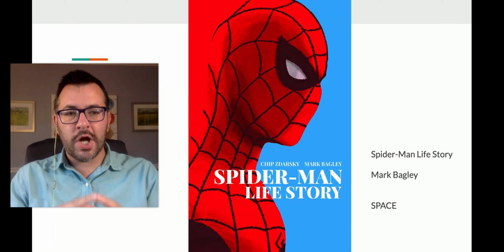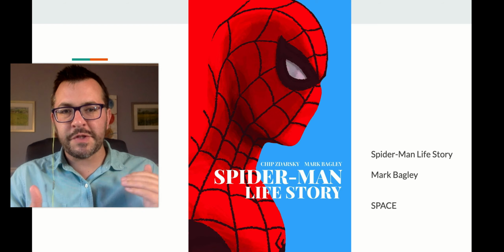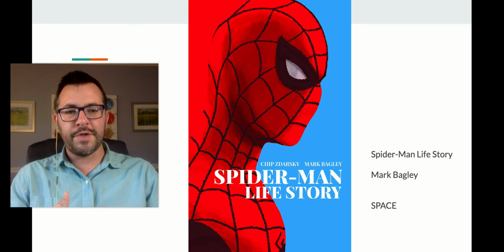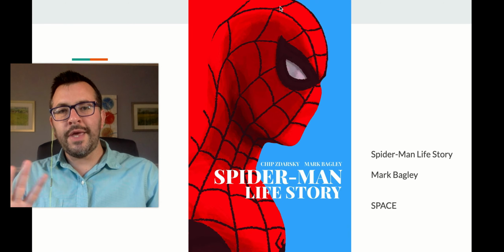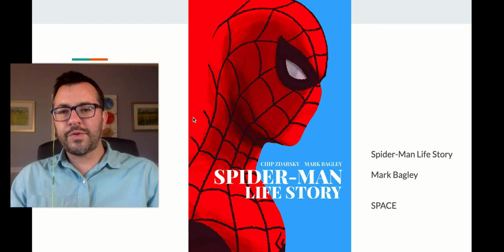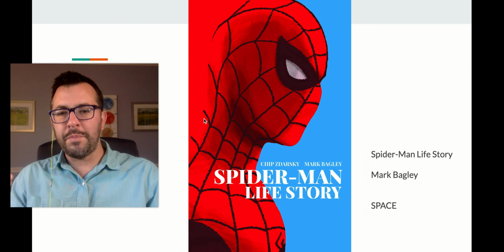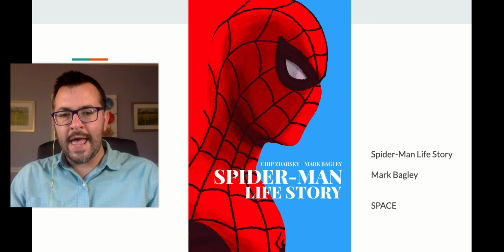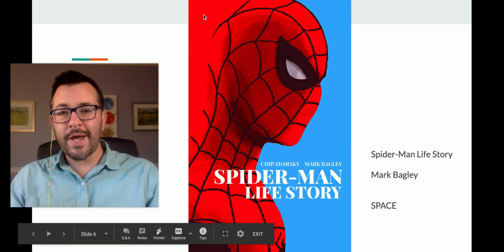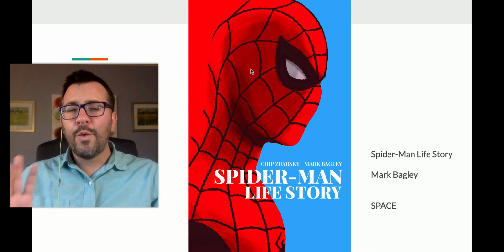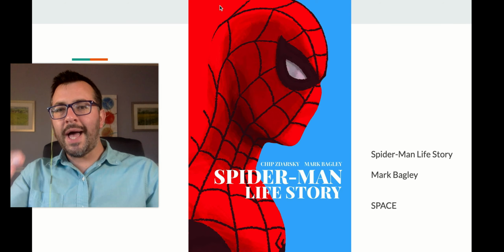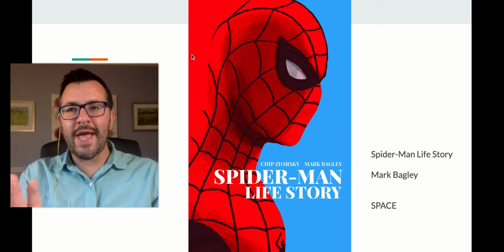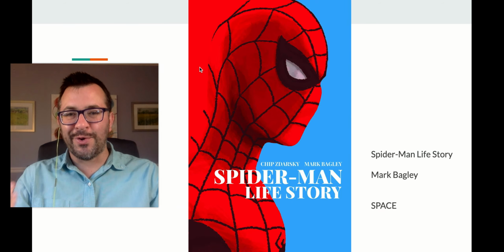So let's talk about this image of Spider-Man drawn by artist Mark Begley for the Spider-Man Life Story book. What I love about the space here is that the red of Spider-Man's mask bleeds into the background. There's really no break here between the positive space of Spider-Man's head and neck and shoulders and then this red part of the background. I think it's such a cool way to create this illusion because we know that Spider-Man's head stops. We know it doesn't keep going, but the space there kind of bleeds together. It's very ambiguous space. I think that's really cool in an illustration.